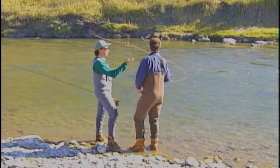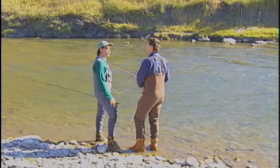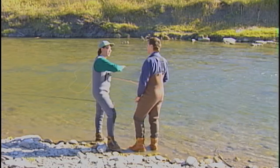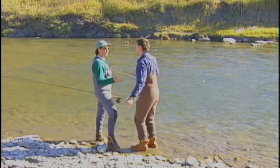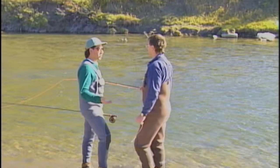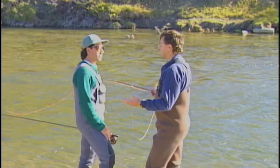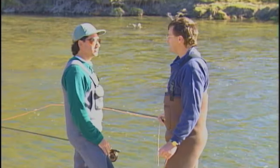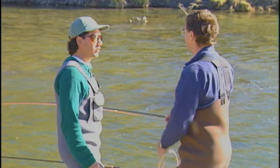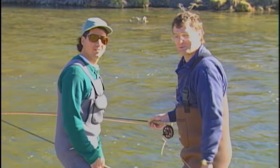It's getting warm out now — hoppers, hopper dropper! That's one of our favorites. Now we're going to head into about a foot to two feet of water — fish move into the shallows to feed. Hopper dropper should be ideal. It's a great way to fish because you've got a chance of picking some up dry too. We'll give it a go — we'll be back with some hopper dropper.